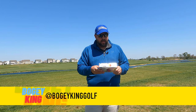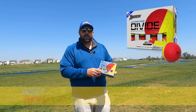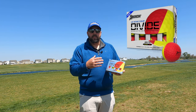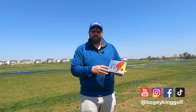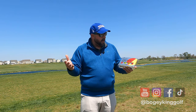We're going to be reviewing the Srixon Q-Star Tour Divide golf balls. These are brand new, they just came out, so I went and got a set for someone like me who is an average golfer. How do they perform? Do they help my game? Are they easy to see if I tend to lose my ball? So we're gonna play a few holes today. We're gonna see how these balls perform. I'm gonna give you my honest review on these balls, and hopefully we have some fun.